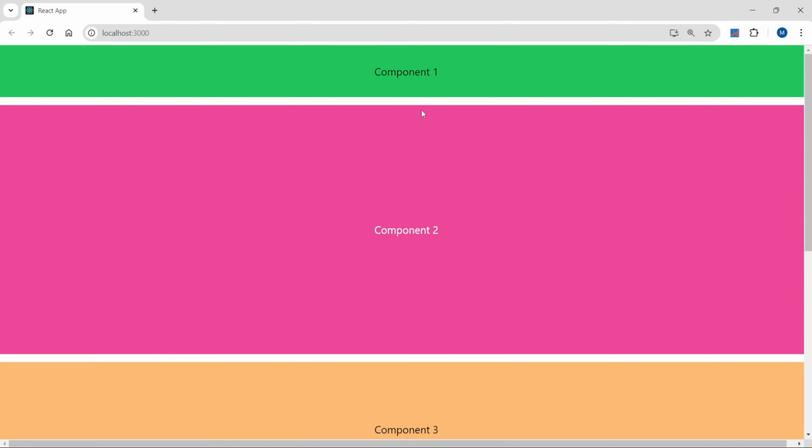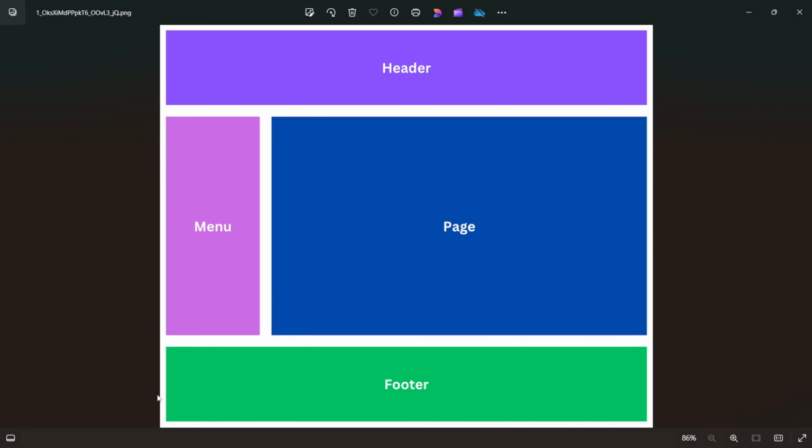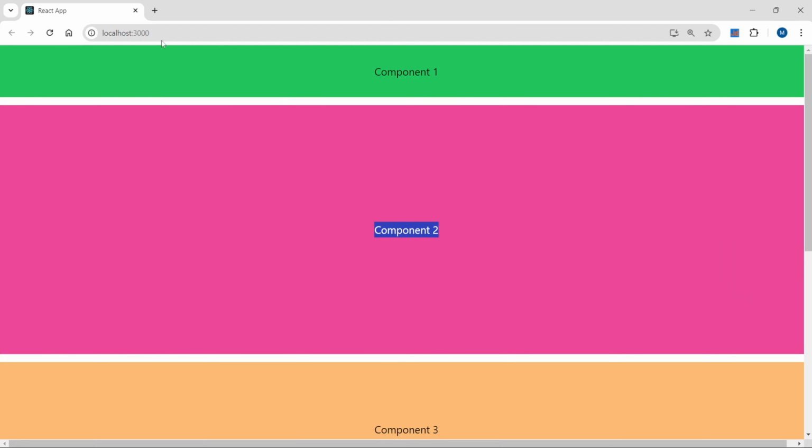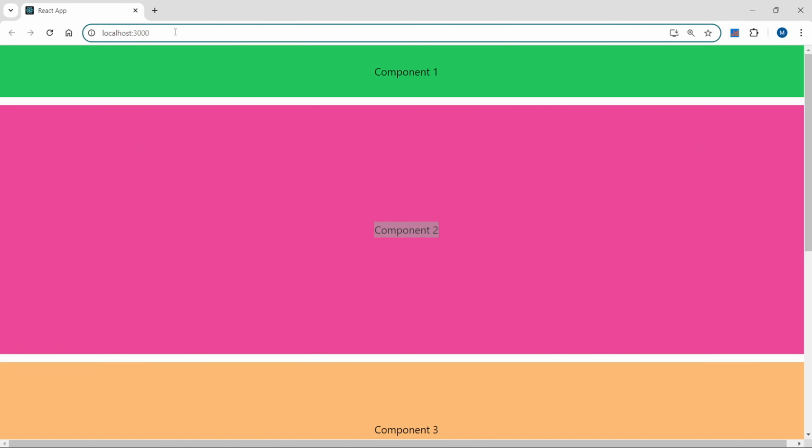So this is a component in React.js. A total web page is divided into components, and these components are independent, so we can reuse our component in any website. This is my website with a home route, and we have many routes like sign up, register, sign in, and create post.